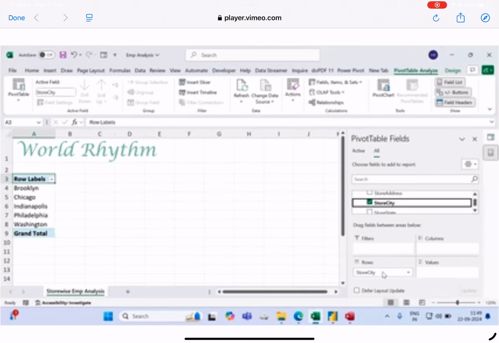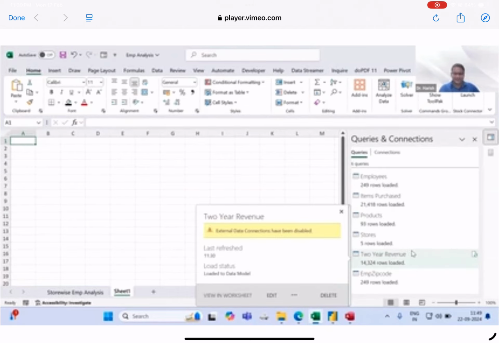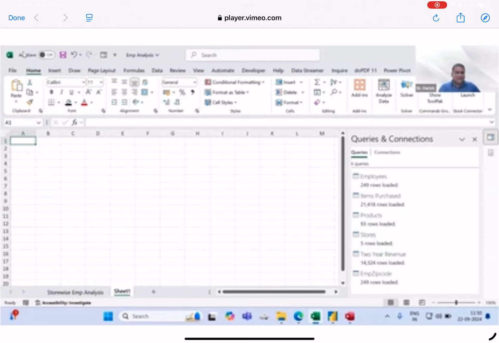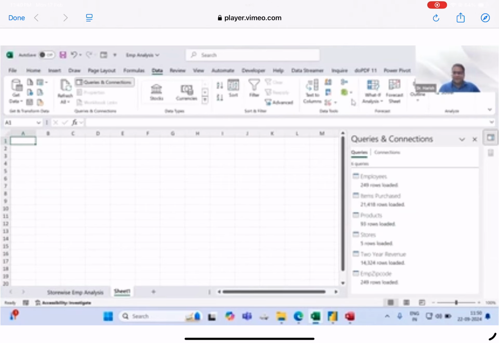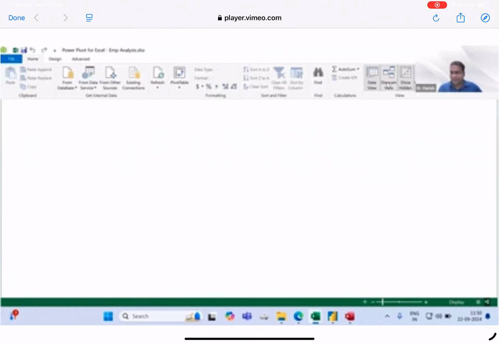Yes, sir. Please repeat. How did you get this pivot table? Okay. So what I have done, let me create another one here. First thing, in the data hub, we have created a data model for 6 tables and we have made relationships using the primary key and foreign key, like in diagram view.